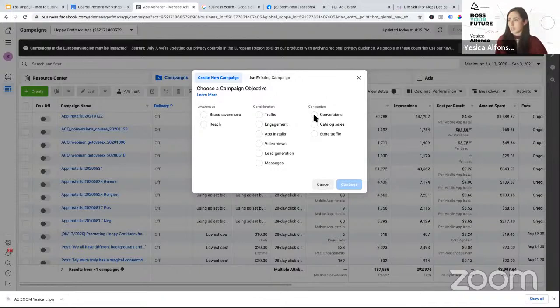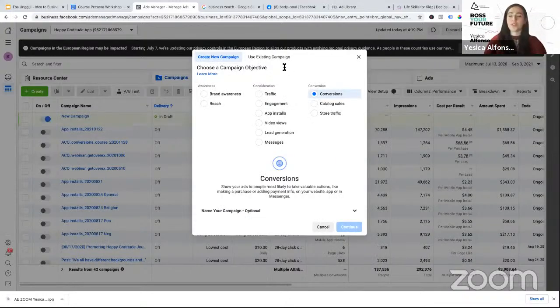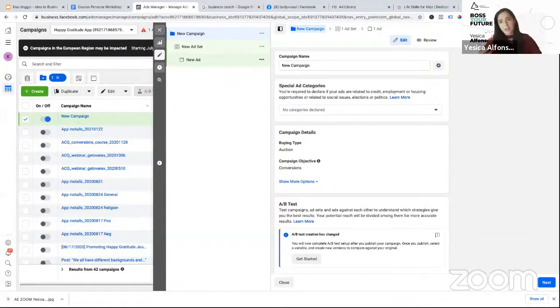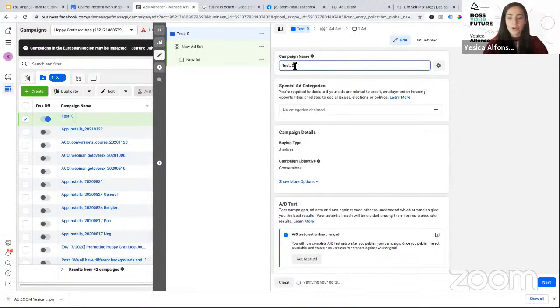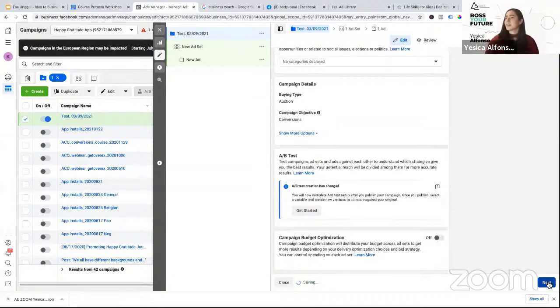And then here's where I name my campaign. So I'm just going to call it test. And something I like to do is I like to give it a date because there's so many campaigns and ads I run. And instead of digging up in the stats, I just like to look at, let's say, what's the date today? The 3rd of September, 2021. So that's for my own reference when I'm doing my analytics. Then I click on next.